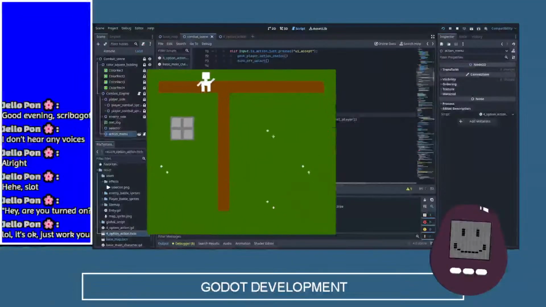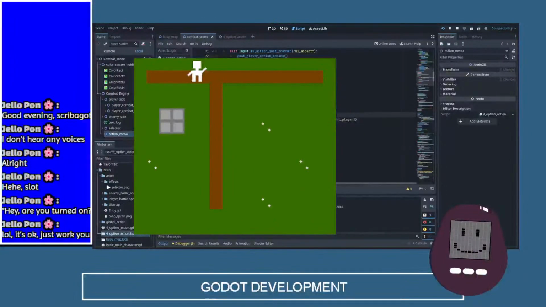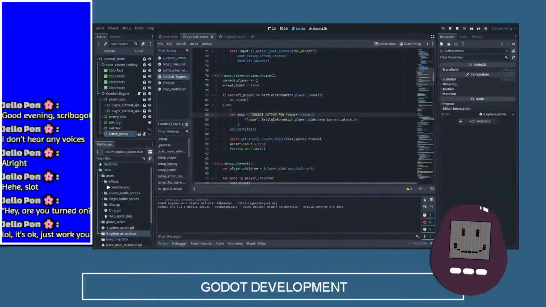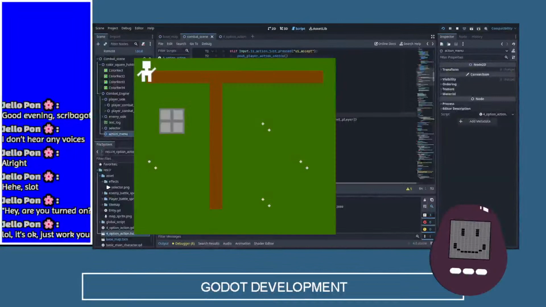Can I make this... You know, I can make this bigger, but I'm pretty sure when I close this and open it back up, it's going to not scale right. Okay. Oh no, it actually does retain it.